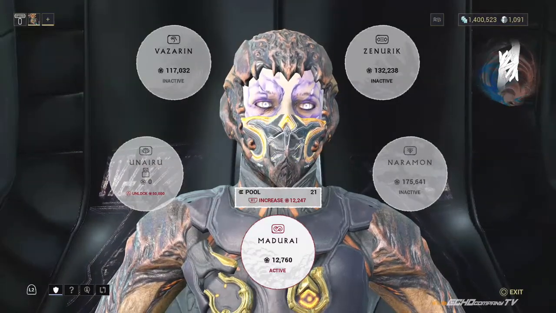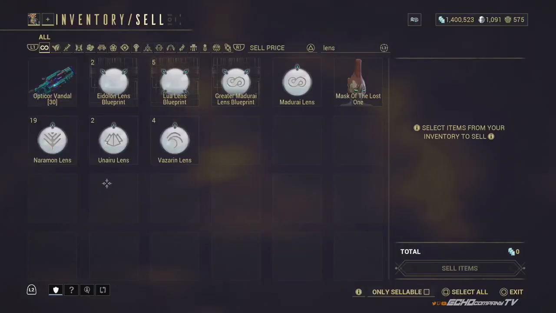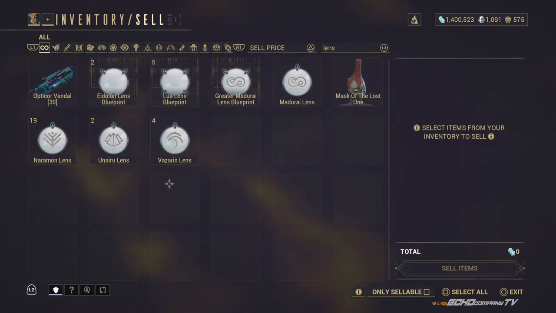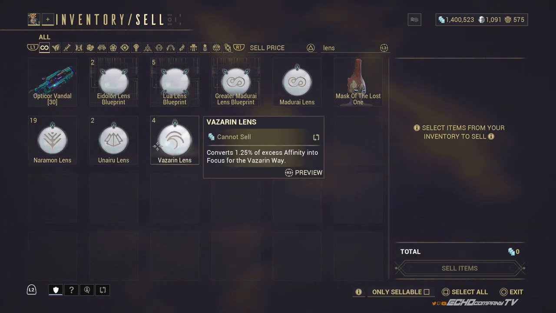And now we're going to move on to lenses. So the only way to accumulate focus for any school that you have chosen, you have to have a lens to gain the points to rank those stats up. And there are different types of lenses. With this one, this is a basic Vazarin lens. Now we will go over how to get better lenses, but for now, these are just very basic and very attainable no matter what your skill level is.